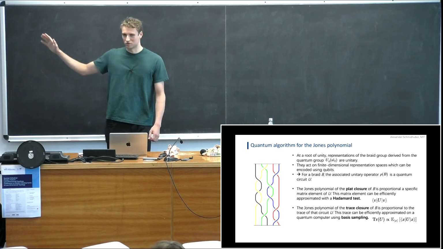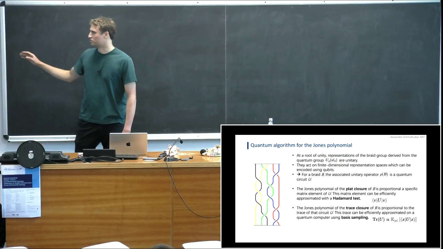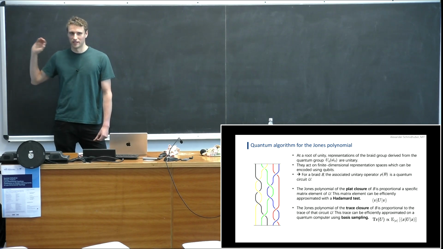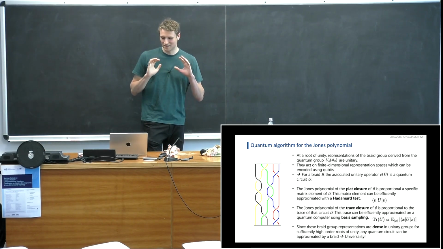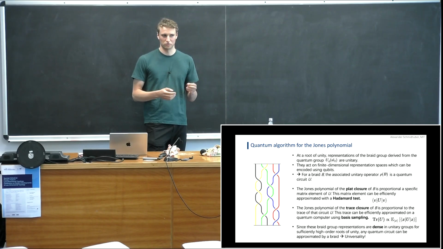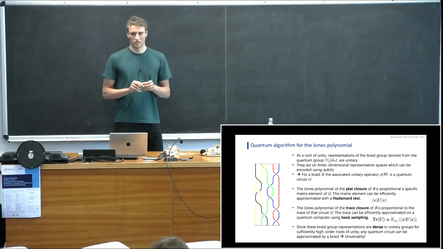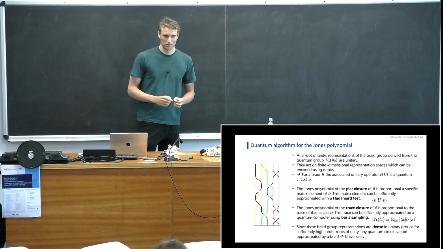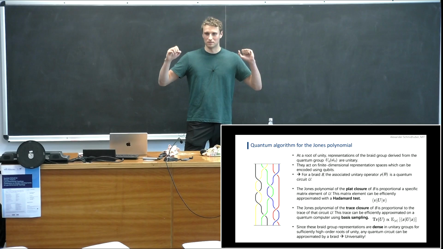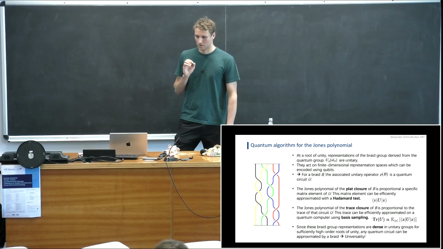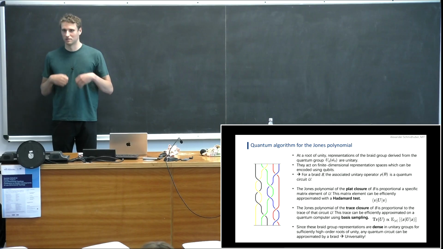So this is just some kind of quantum algorithm for estimating the Jones polynomial. Actually, the whole story is much more interesting, which is that this is a universal algorithm, meaning any quantum computation you can reduce to simply estimating the Jones polynomial at some root of unity. And the way to see that is basically that for high enough roots of unity, let's say the fifth root of unity, these braid group representations are dense in the space of quantum circuits, meaning by multiplying together R and R inverse, etc., you can actually, in polynomial depth, approximate any quantum circuit. In other words, any quantum circuit can be simulated by just writing down a corresponding braid and estimating the Jones polynomial of that braid.